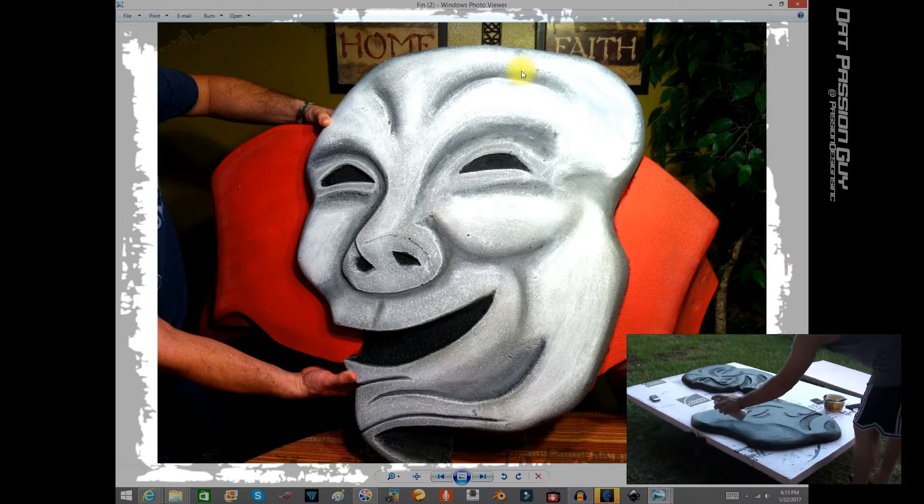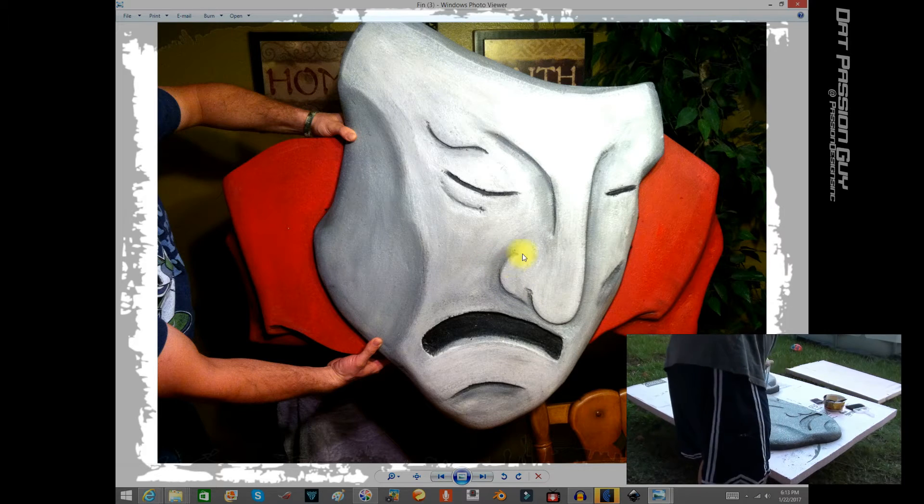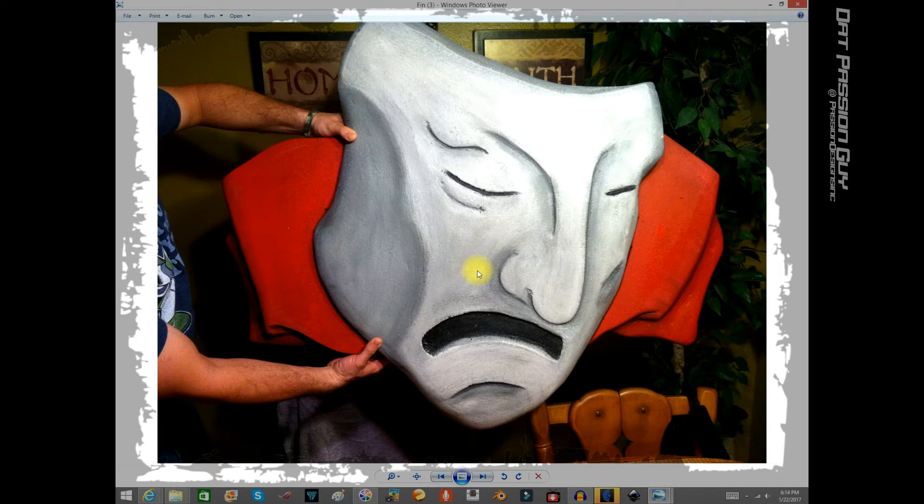There you go — your theater mask. These were props used up on stage. I love the way this came out. If you've got a project you're trying to accomplish for a stage, take your time, do the research. Foam is very forgiving — you can cheat a little bit. This nose right here, I probably carved out a half an inch and then took some sandpaper and sanded it out smooth to create these big dimensions. You can do a lot with it.